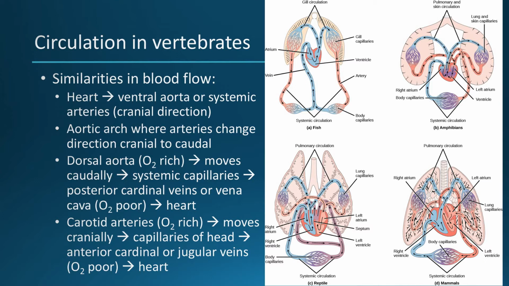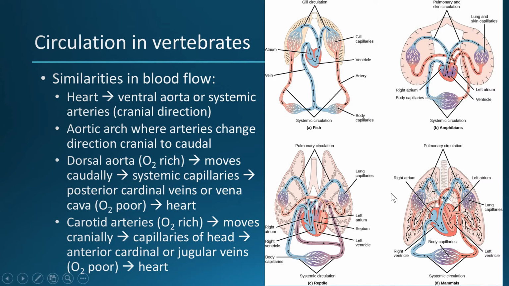And our upper limbs are part of that as well in tetrapods. So there's oxygen that's needed in this direction. And in all cases, going up to the head itself are carotid arteries. Even in fish, there are carotid arteries. They're supplying the head with oxygen-rich blood, slowly moving cranially, and then it's coming back on jugular veins.